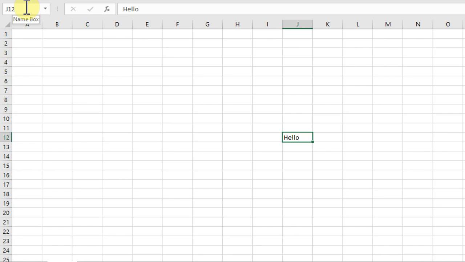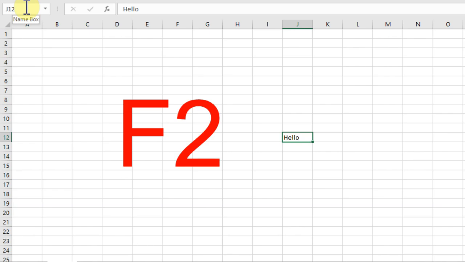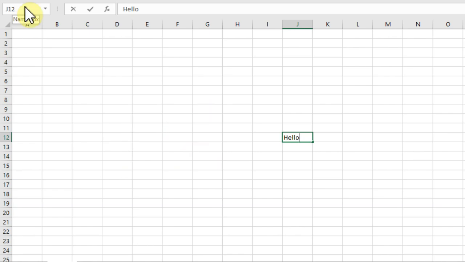If you don't want to overwrite but just want to edit it, press F2. Now the cursor will go into that cell rather than being on the cell. Now you can type anything you want and press enter. Another way to edit is to double click within that cell. Now you can move the cursor anywhere and change it. A third way is to place the cursor on that cell and go to the formula bar and type whatever you want and press enter. See, it's changed.